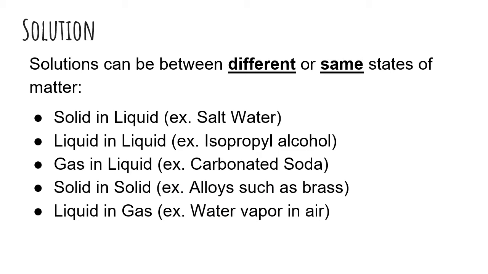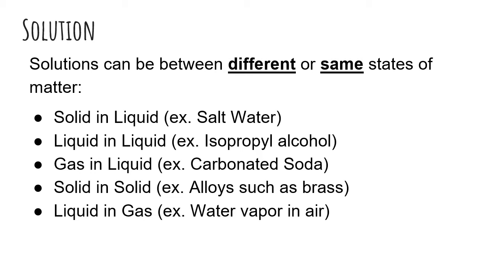All right. So that's probably the most common thing we think of when we think of solutions, a solid dissolving in a liquid. But that's not the only type of solution. Solutions can actually be between different or same states of matter. Solid in a liquid is like what we were saying, that's like salt water. We can actually dissolve some liquids in liquids. An example of that is isopropyl alcohol dissolved in water.